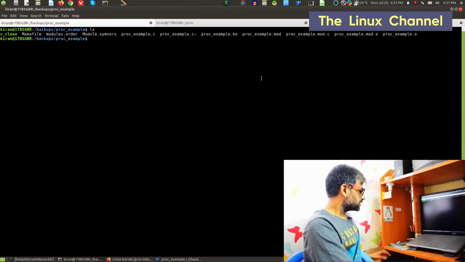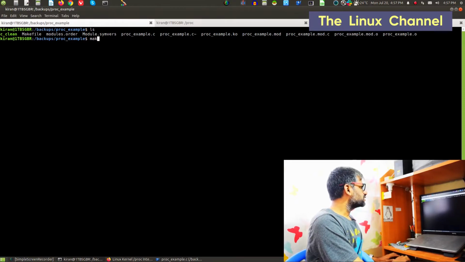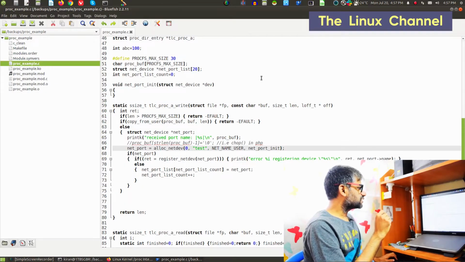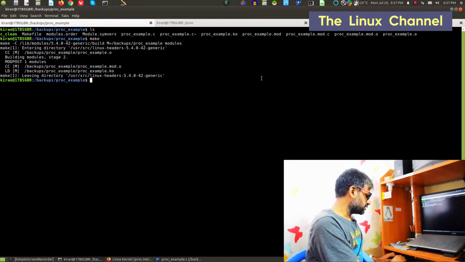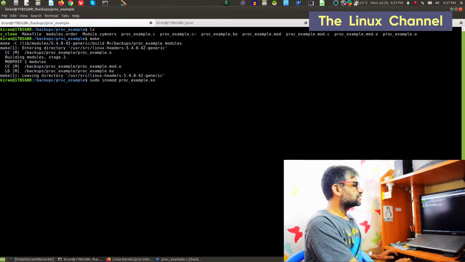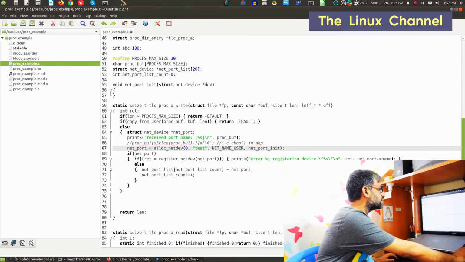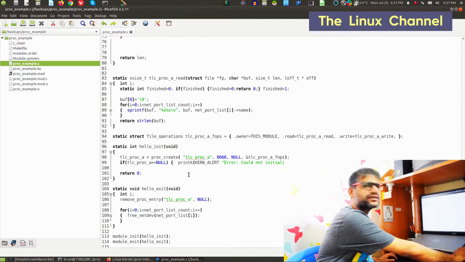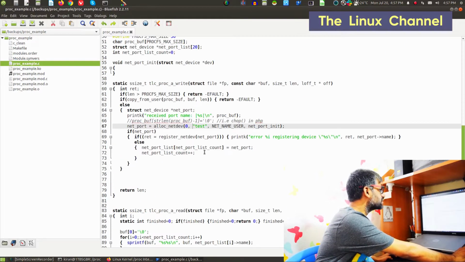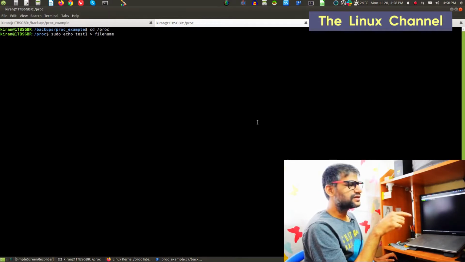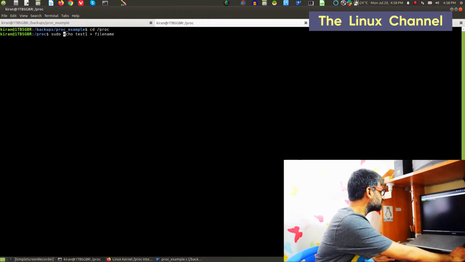But if I compile this, let me do a make. It gets compiled, and I can do sudo insmod of proc example.ko. It will get inserted as well, without any hiccup, because if there is any goof up, it happens over here. So far the module init is fine, but if I do anything, it happens over there. I need to keep an eye, because once it crashes, it may ruin this screen capture.